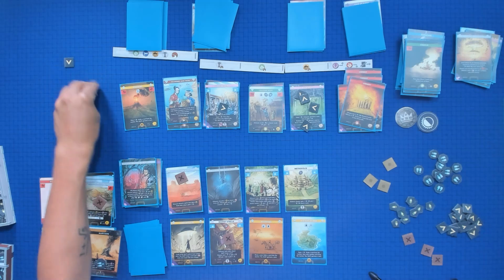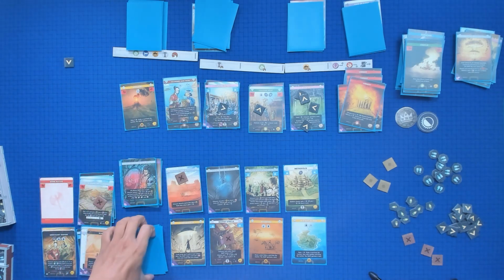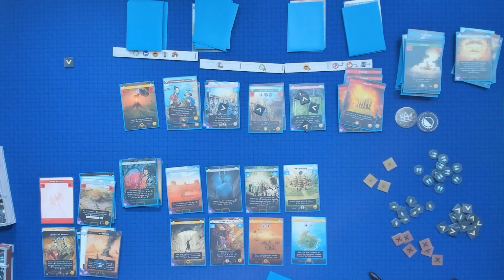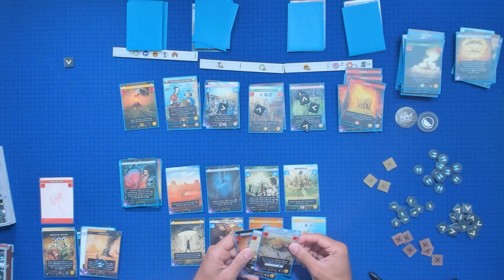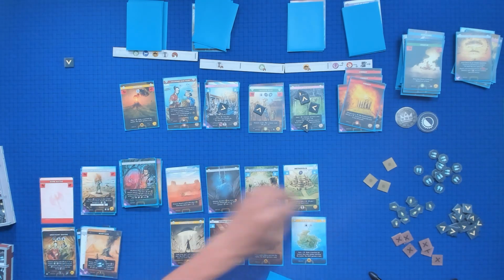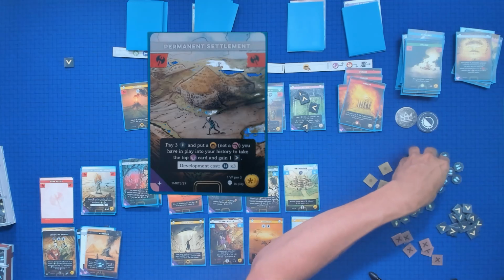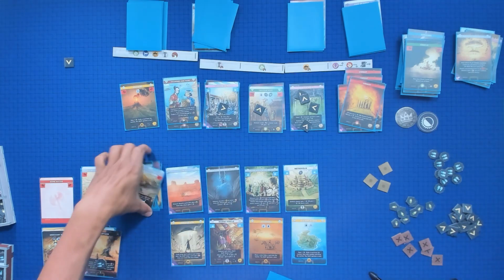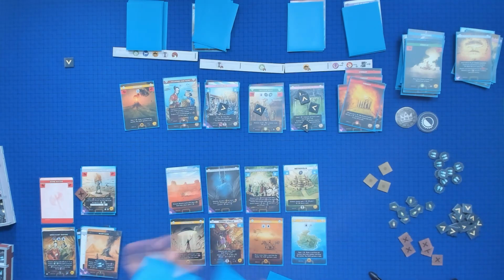Okay, so we're going to place this out. We'll place it there. Let's draw up. 1, 2, 3, 4. Now we can actually develop. So let's get Permanent Settlement. So we're going to spend the 3 population for that. So when we play this, pay 3 trade goods and put a region you have in play into your history to take the top card of the nation deck and gain 1 progress. And then at the end of the game, gain 1 victory point per 3 continuous cards in play. Okay.